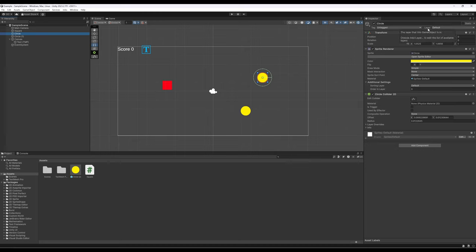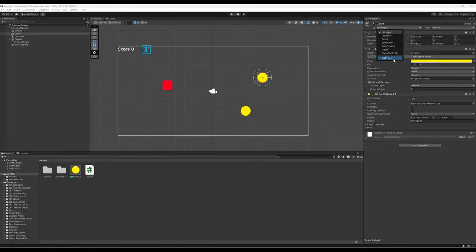Now we're particularly interested in tags for this video, because tags allow us to very quickly group a set of game objects under a particular label called a tag. And we can create a whole bunch of tags in Unity for particular things. This allows us to differentiate, again, make a difference between two game objects that otherwise might be very similar and do similar things, but have one central difference between them, what tags they have. So notice it says untagged, and I'm going to click this dropdown. It has some built-in tags that we might want to use: Respawn, Finish, EditorOnly, MainCamera, Player, GameController, and Add Tag.